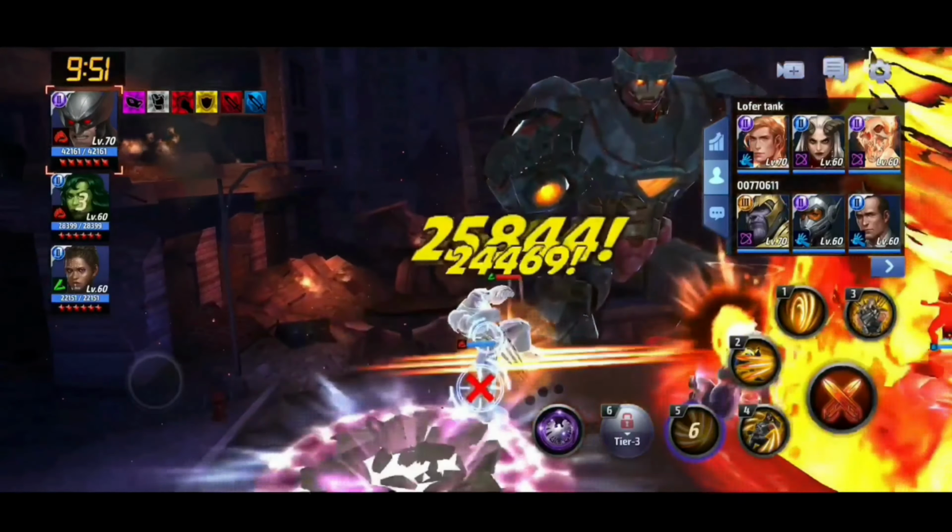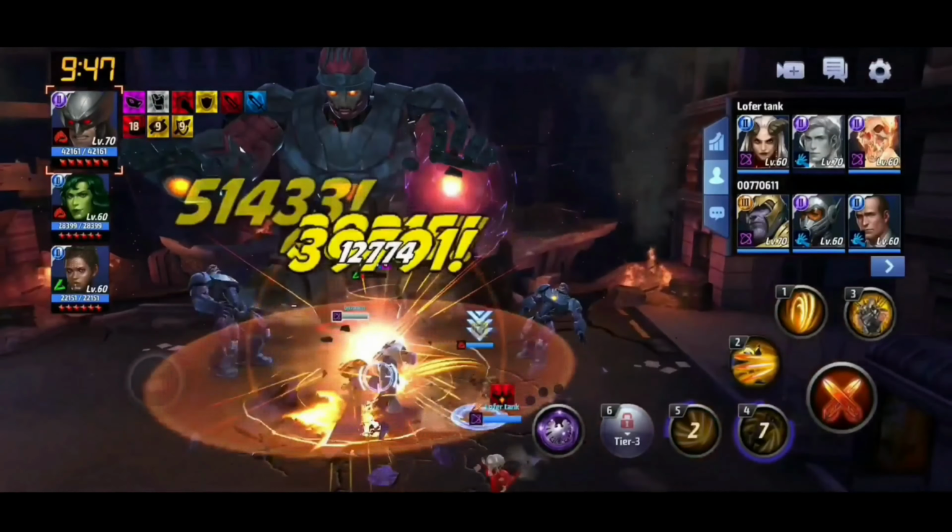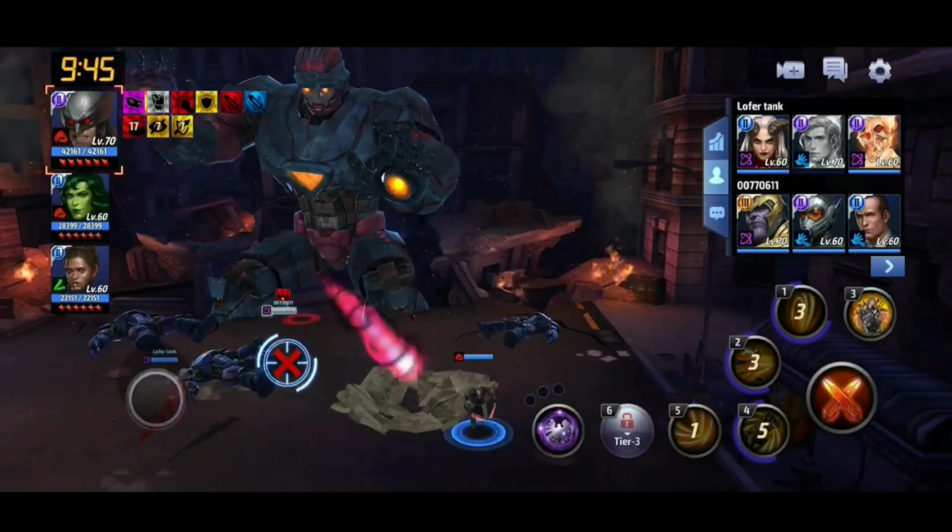We take a look at the teams we got rolling with here. We got Low for Tank, one of my buddies, bringing the old fire team. Pretty cool. And we got my buddy 007, 70611.